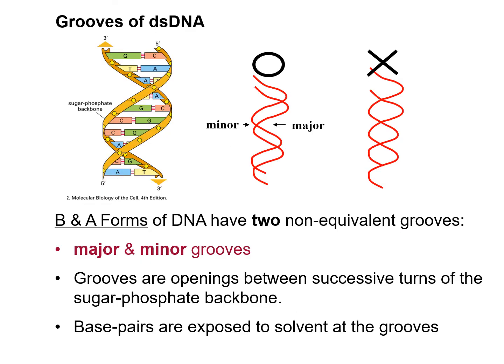And there are major and minor grooves in double-stranded DNA, and they have important roles, especially the major groove, which is exposed to the solvent, which is water. So the soluble proteins and some other compounds can physically interact with the base pairs or the nucleotides within this major groove.